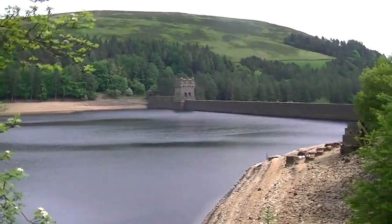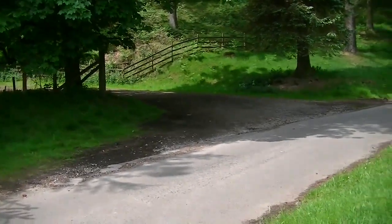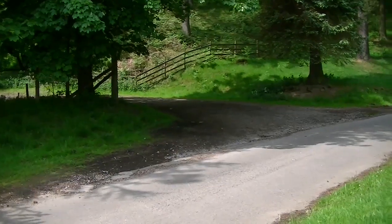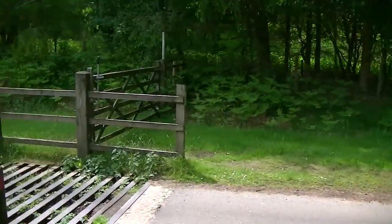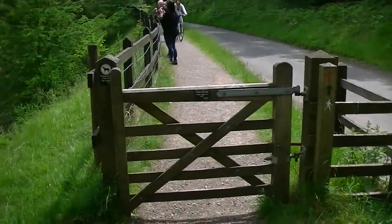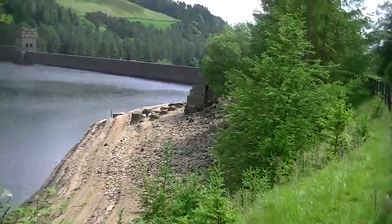Gosh, last time I was here, a couple of years ago, it was... Yeah, right, so that's a retrospective shot. I've just had to change my battery. They don't last very long at all. Right, so that's where we've just come out of, the cattle grid here. But before we go through this, I'll just get some images over here.